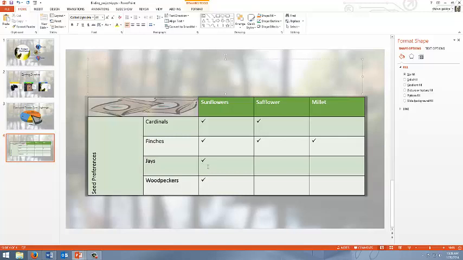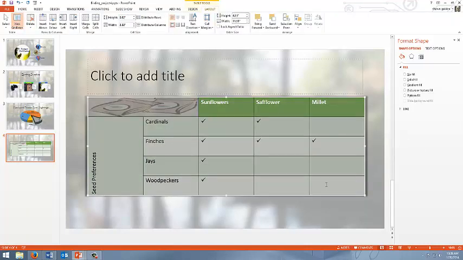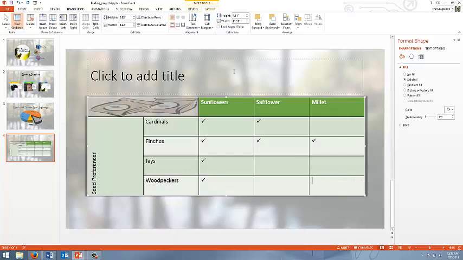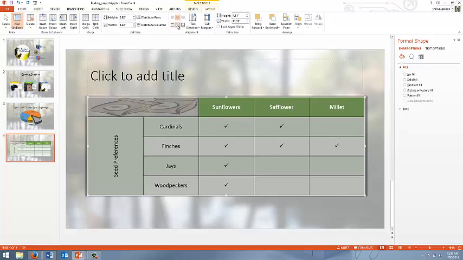Just a couple more housekeeping chores to get this table complete. Let me select everything, all the cells in the table. And what I'm going to do is a little bit of centering. It's under Layout. I can select the center here, and it centers them. It centers your text left to right, but then this here will actually center it in the middle of the cell vertically, which is kind of nice.